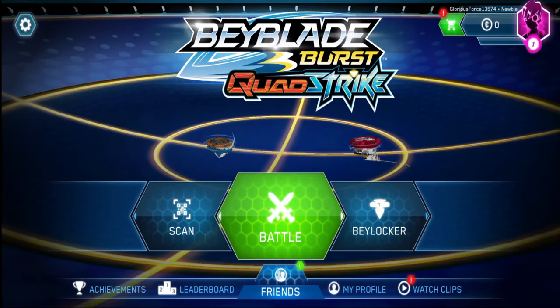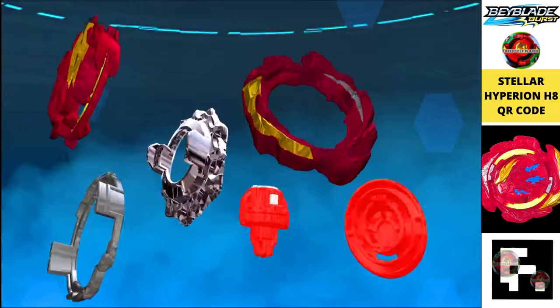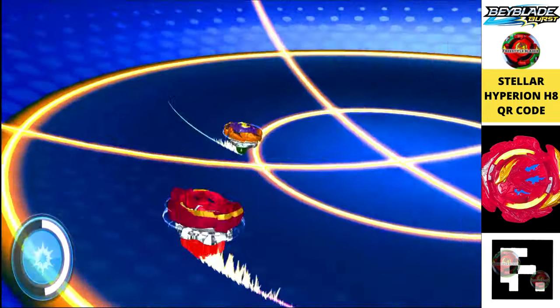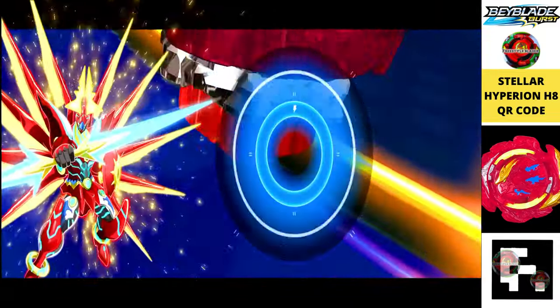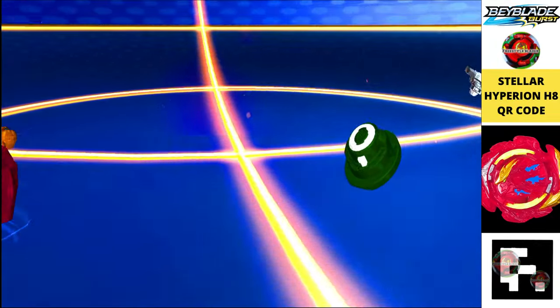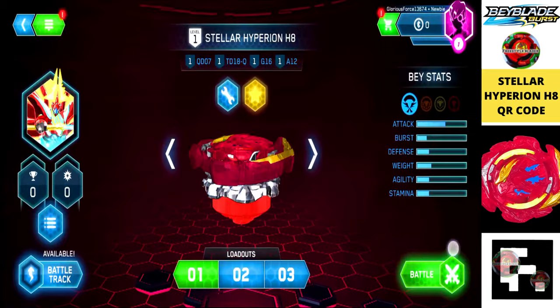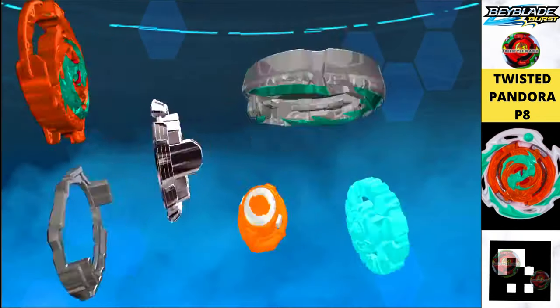So here we are guys, back in our Beyblade Burst Quad Strike app, and here comes our very first strongest attack type Beyblade QR code, and the Beyblade is Steeler Hyperion H8. Well, this is a really amazing one, just released recently. So you must scan the QR code and you will get this amazing Beyblade in your Beyblade Burst Quad Strike app. Just give it a scan and you will get it. Well, red in color, obviously. People who like red are gonna like this one as well.